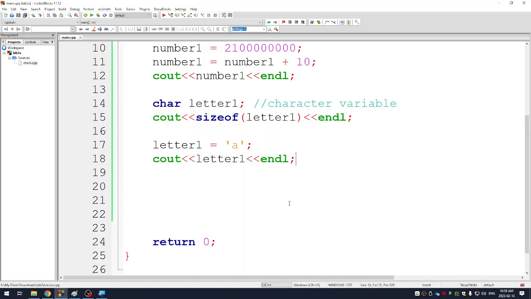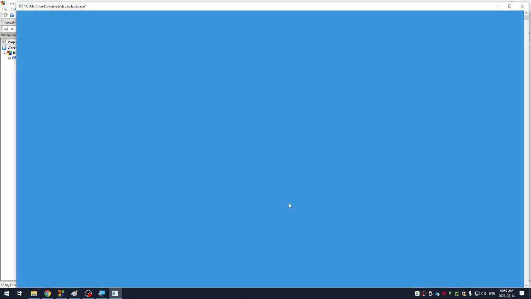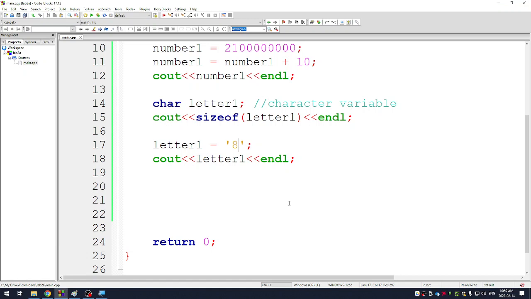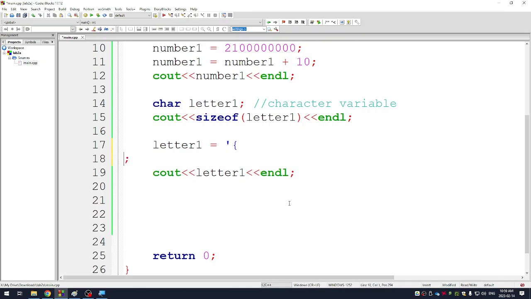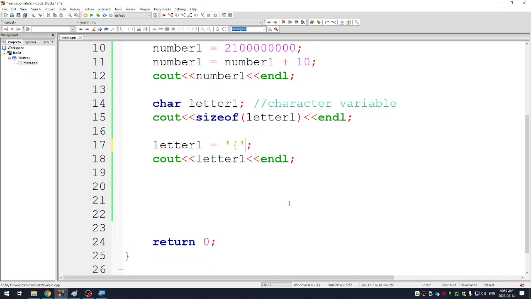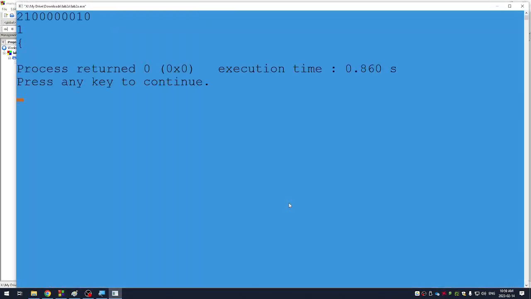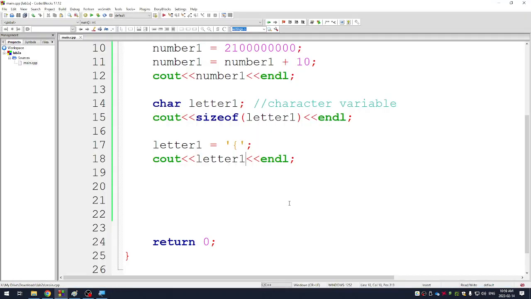I can let it equal numbers. There's the number 8 if I want. I can let it equal symbols on the keyboard like semicolon or quote or whatever, or bracket. Anything like that. Anything that represents a keyboard press. Could be useful later on when we go to use the keyboard to actually do stuff like move objects around the screen. But here's the interesting thing about these letters.